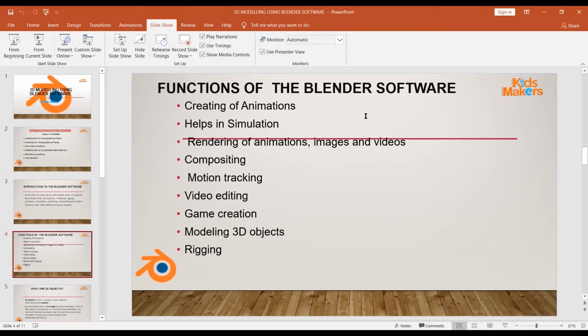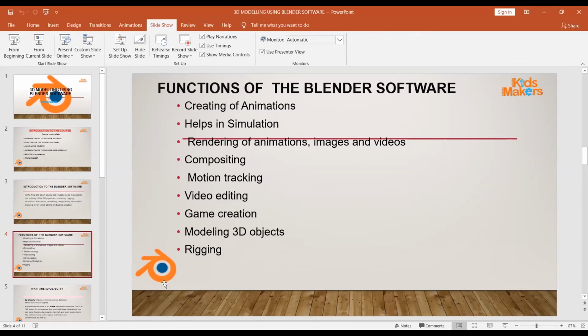It helps in simulations and also for rendering of animation, images and videos, for compositing, and for motion tracking. Then video editing, game creation, then modeling itself. That's the 3D. The 3D is what we are going to base on for this particular course that we are doing. We are going to base on the 3D modeling.